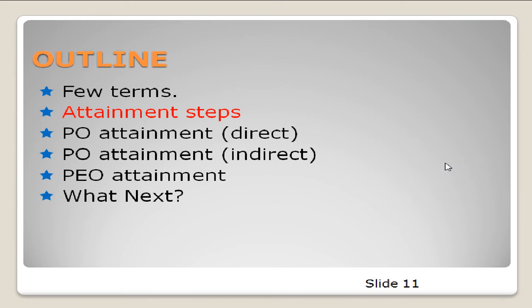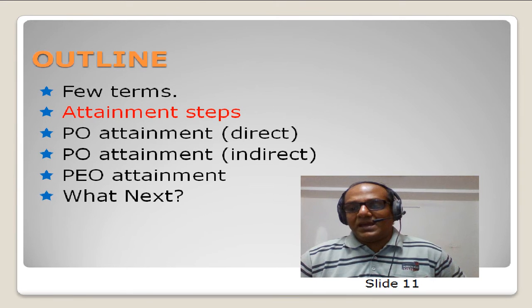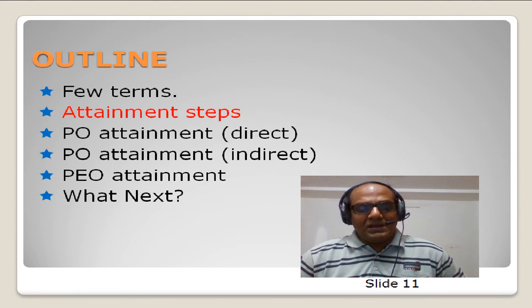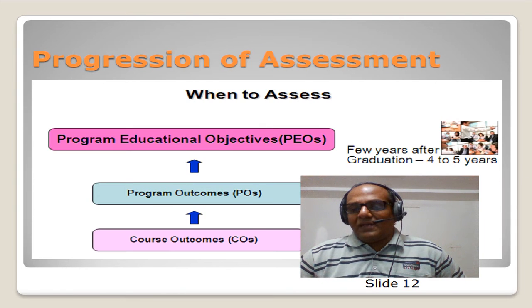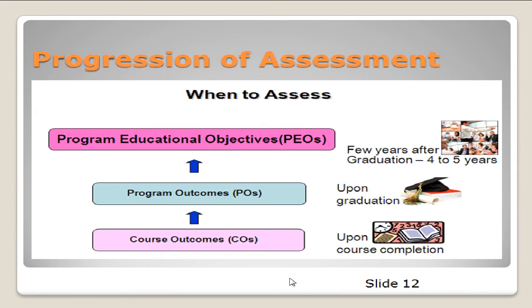With that, we come to the next slide, which I think I have plagiarized from the presentation by Dr. S.V. Ramana, who was here, I think, a month or two ago, that is October 18th or 19th. That includes this kind of a picture. When we begin assessment, the first step we try to do is course outcomes: how course outcomes are attained, what their attainment value is, whether it is satisfactory or not. And this typically is done immediately after the completion of the course.